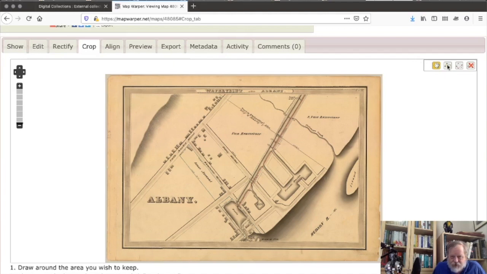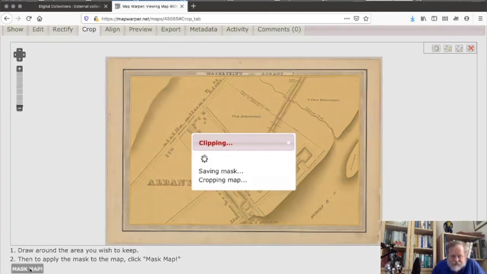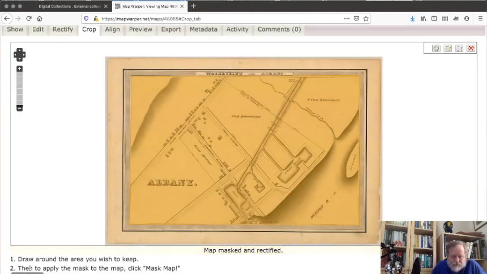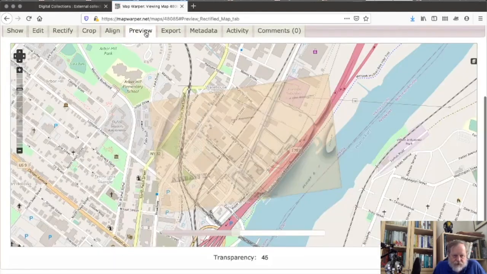So what we can do in the crop tab is we select that second icon there, and we just draw the borders and then double click on the final point and mask map. So now we are masking the map, which will basically remove the border if we choose to use this in a mosaic. Now we can go back to preview and we can see that the border has been removed.